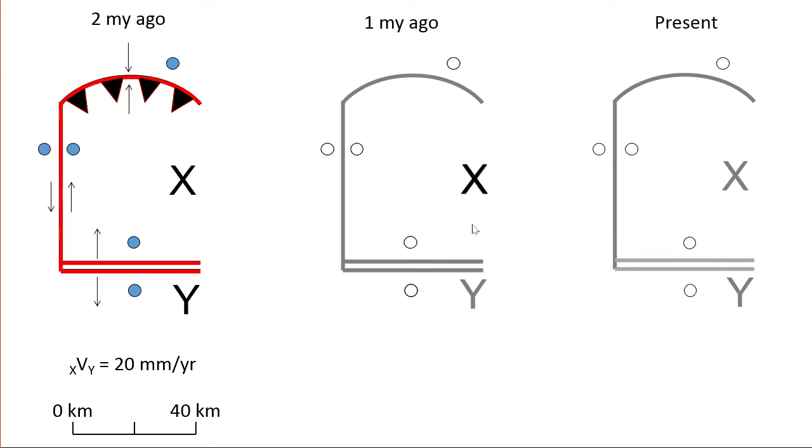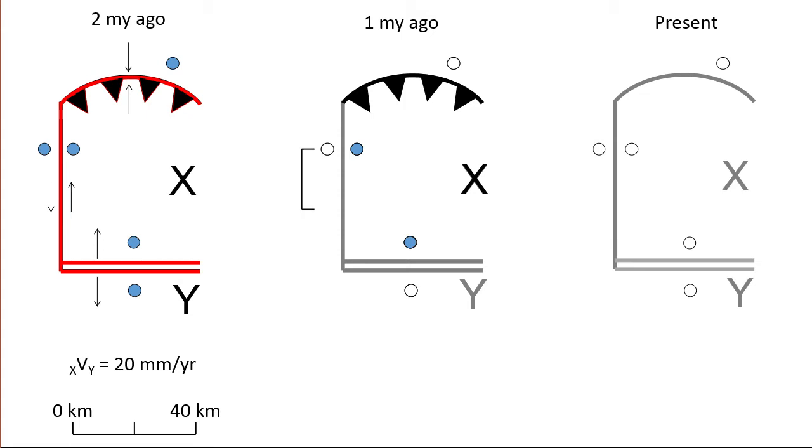Okay, so first thing I would do is I would just draw on the X, because that's not going to move, and then the two dots that are on X, because again, they don't move. Next, I would go ahead and draw in the trench diagram here, just because that is part of plate X. This is X is overriding here, so it's not going to move.